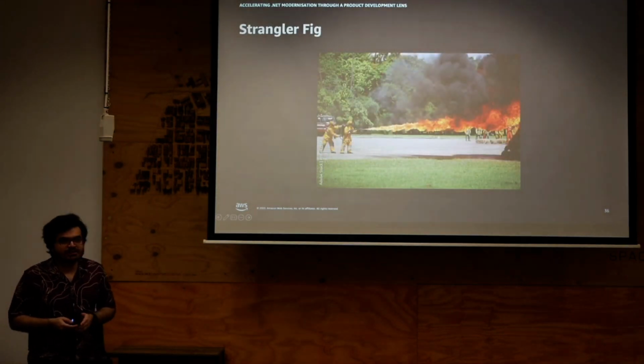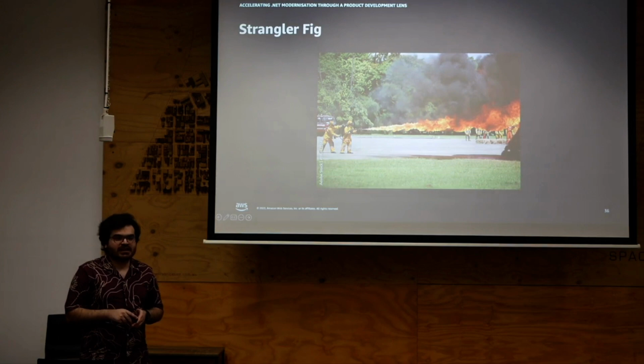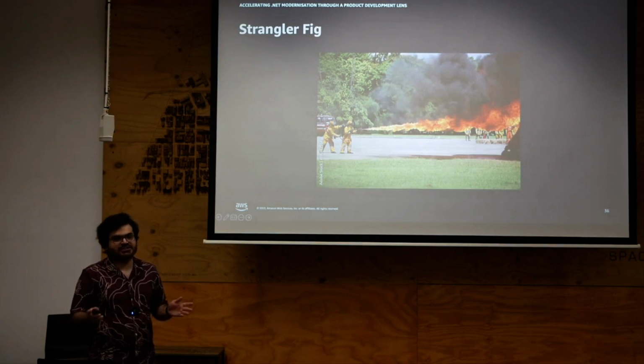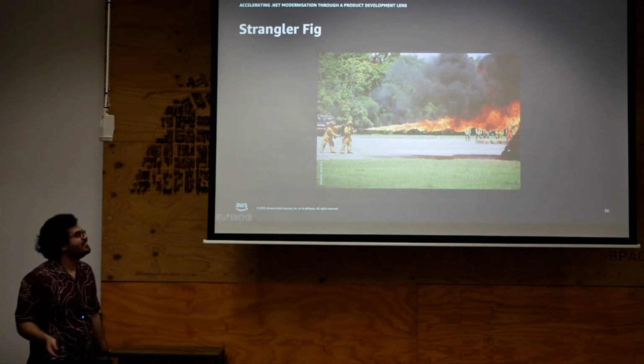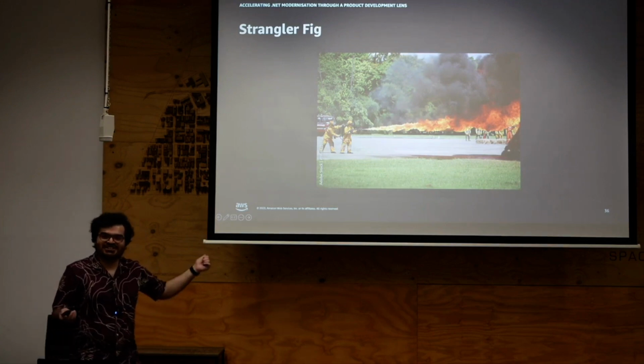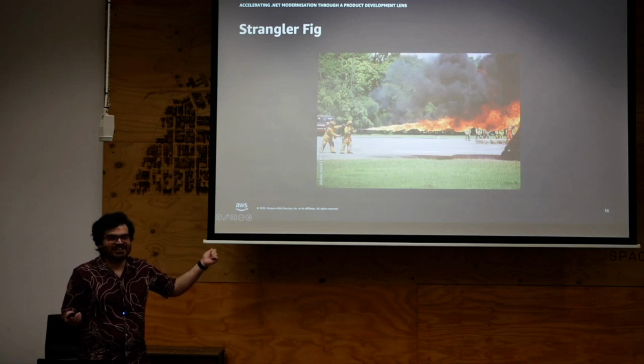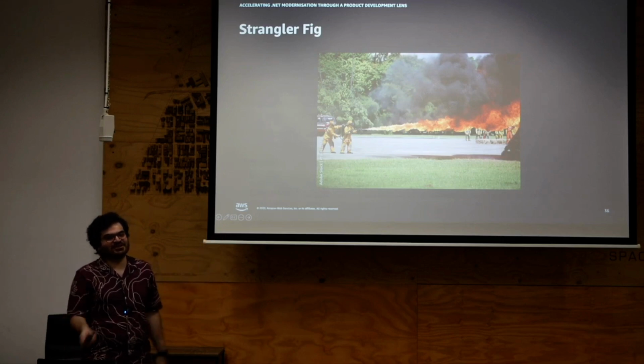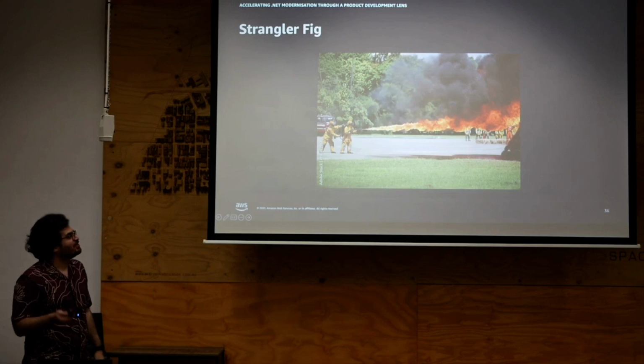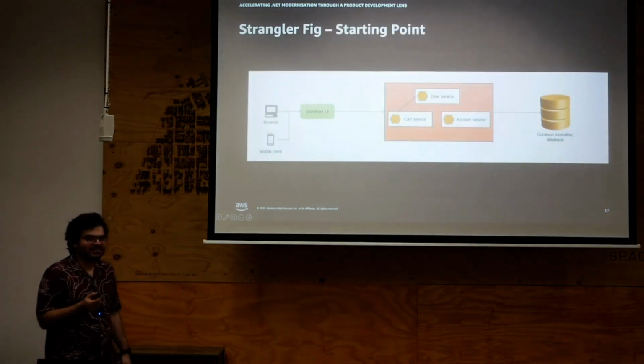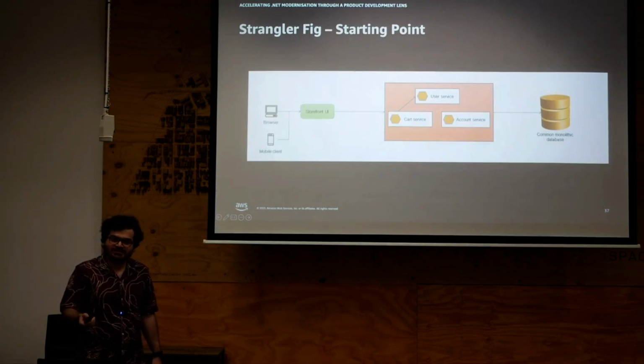Cool. Strangler fig. What is a strangler fig? I think strangler fig means like a big tree, right? Of fig. I don't know. English is not my native language, so yeah, okay, cool. So what do you do with a strangler fig? Do you just burn the tree down? What do you do with the monolith? Do you just start afresh? Right, let's just go start afresh, right? Big project, new team, great. No, strangler fig is one of the least disruptive things to do, right?